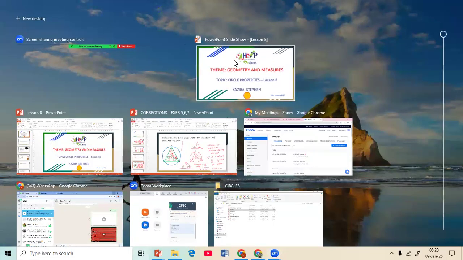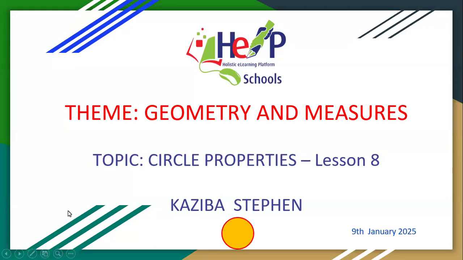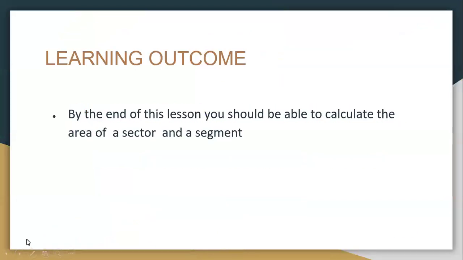Okay. Today we are continuing with our lesson 8. And for this particular lesson, we are going to look at how we calculate the area of a sector and a segment. That is where we are going to concentrate: how to find the area of a sector and the area of a segment.